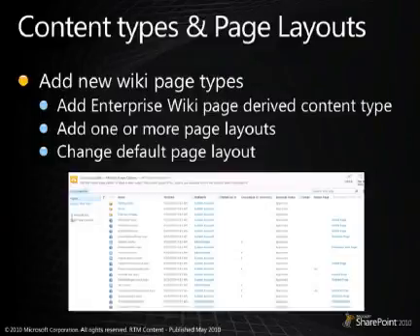You can easily create new wiki structure and page layouts by inheriting your own content types from the Enterprise Wiki page. You can then create new page layouts which are used to define how the information is actually rendered. Obviously, you can create also new page layouts for the default content type if there's no need to extend it. Page layouts have to be available from the master page gallery so that we would be able to use them from the user interface. You can either create new page layouts using SharePoint Designer or deploy them using Feature Framework, depending on your customization policy.